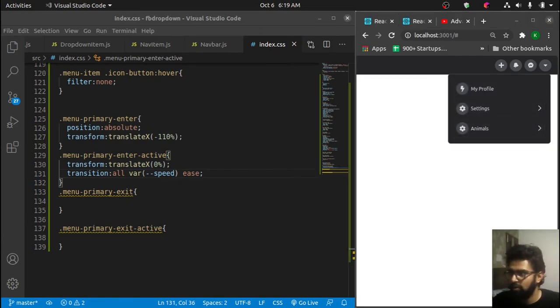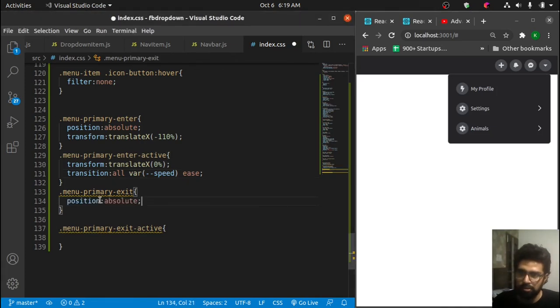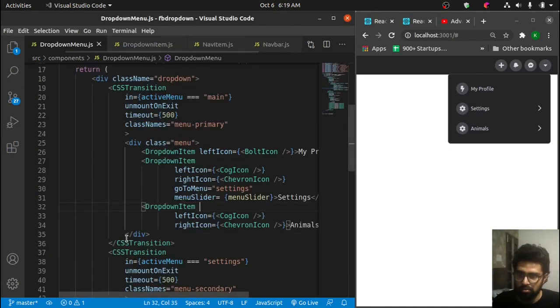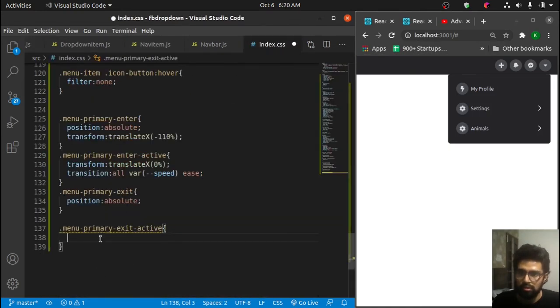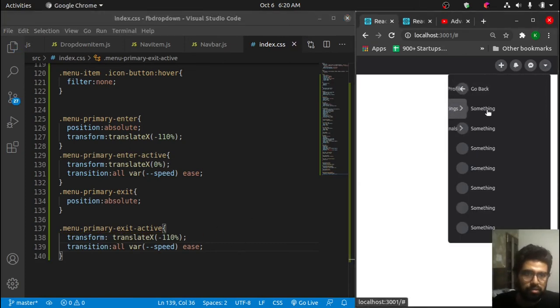And now let me also define the exit state. Absolute, and when exit absolute, sorry, true. So now just observe what happens.